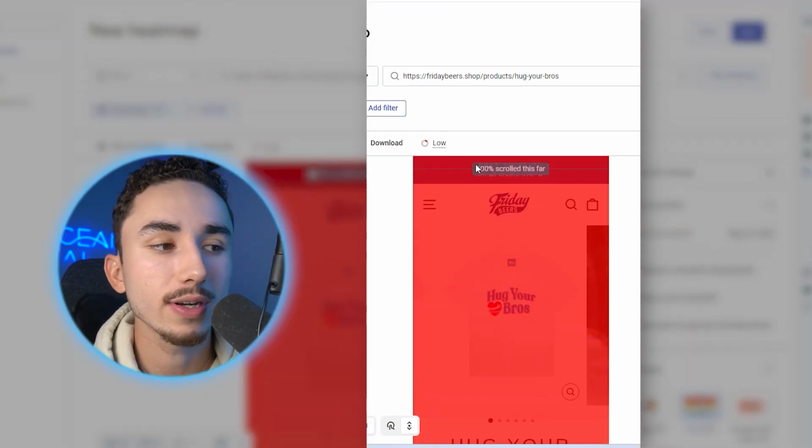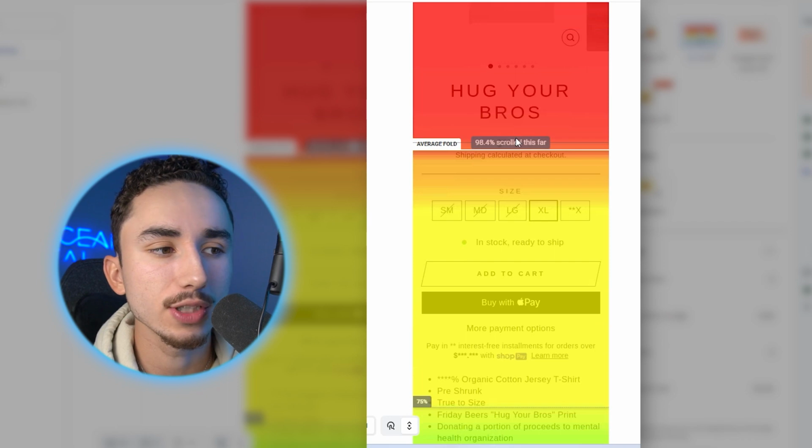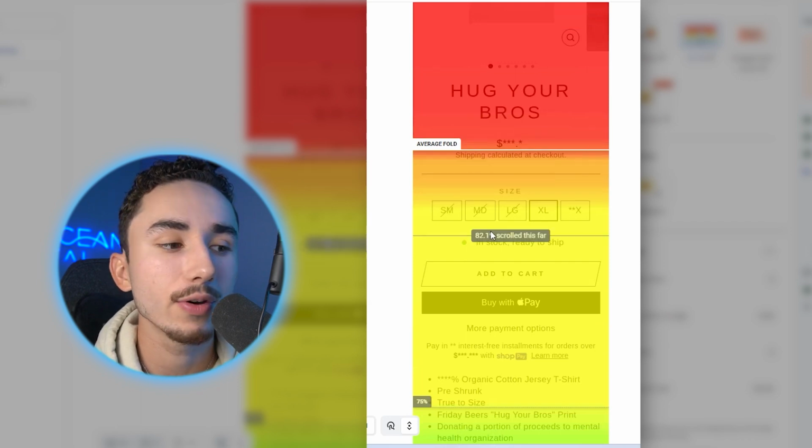We need to have social proof on the announcement bar. We need to have it in our product images. We might even wanna consider putting it above the fold, above the add to cart button. Now, I would say one of the best above the fold product page designs I've ever seen comes from Bleame. Easily, they cover so many different objection handlers and social proof elements in one section.